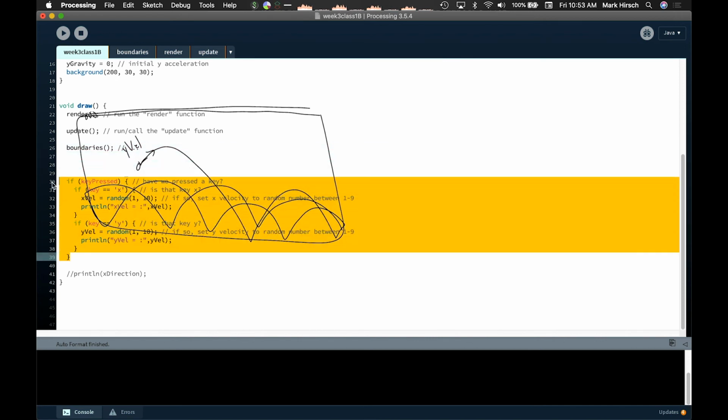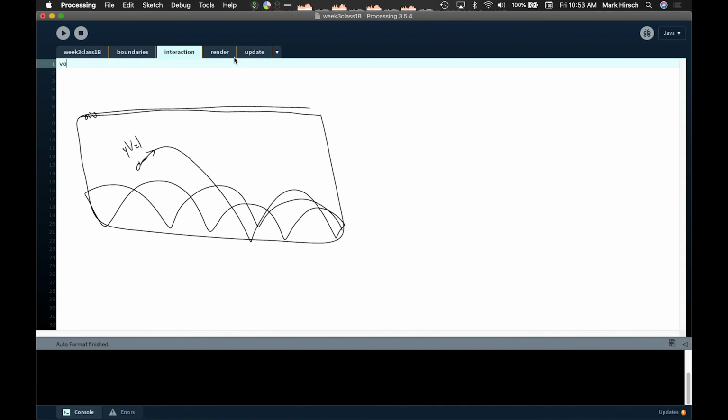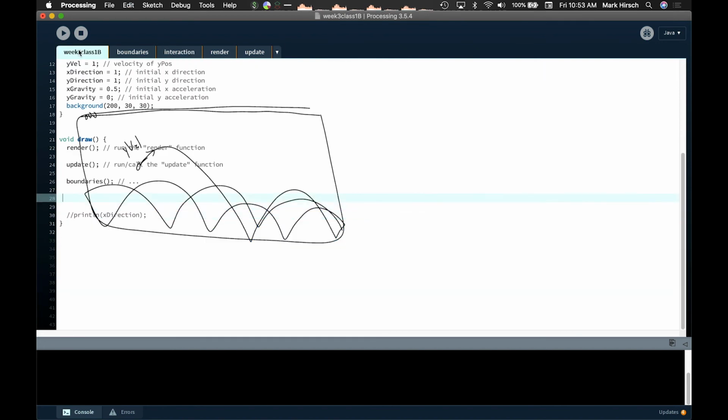All right, last one here. We're going to do our interaction function, which is how we're interacting with our code, which is through this key pressed. So let's make a new tab. I'm going to call it interaction. And once more, we will make a new function called interaction. Let's copy that part of the code out of there.